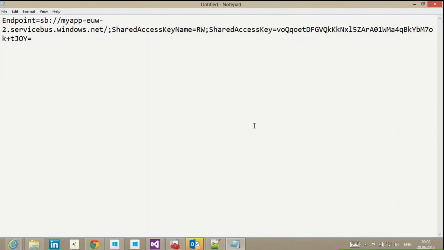Model number two is you can make these tokens, assign those tokens a lifetime, and then hand them out to other people. You can create tokens as you could create tokens with ACS. You can sign those tokens and give them out, so you can build your own little STS, and that STS gives out tokens to others.